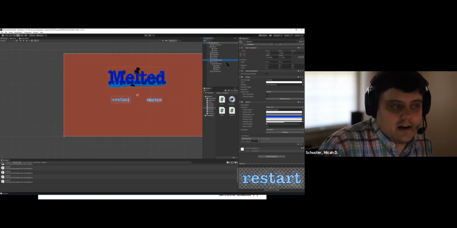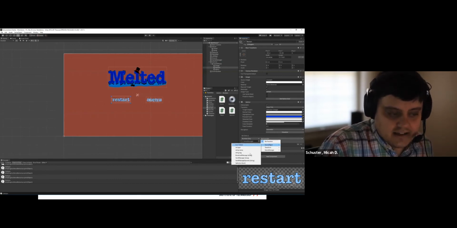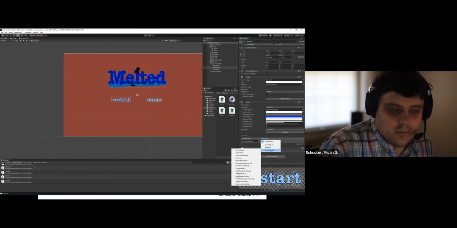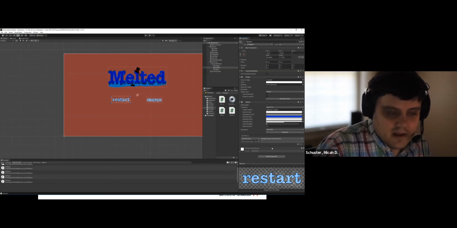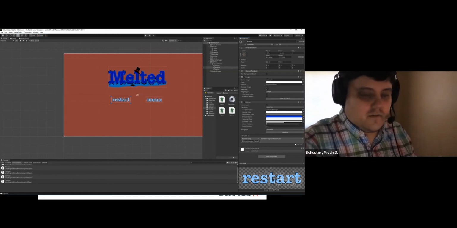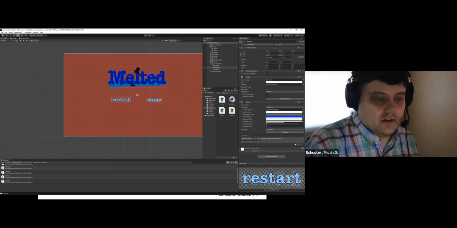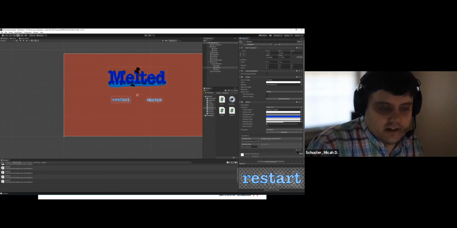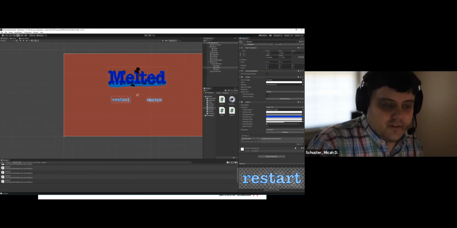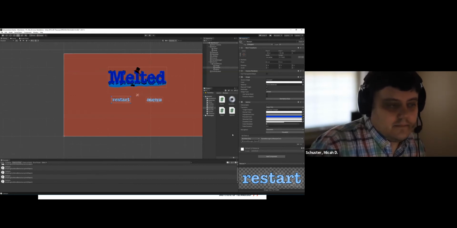So I take my game manager object, drag it into the object location for the onClick, and then I go down. It's a game object. I could run a function from the game object, but I don't want to do that. There's transform, which you could run something from if you want to, but the component I want to deal with is game manager because it has my function onRestartClick. And you can add more than one. You can have a button fire multiple things from multiple different objects if you want to. So it's not just a single thing. I could add more functions here that actually get called. But for this one, all I need is the onRestartClick.